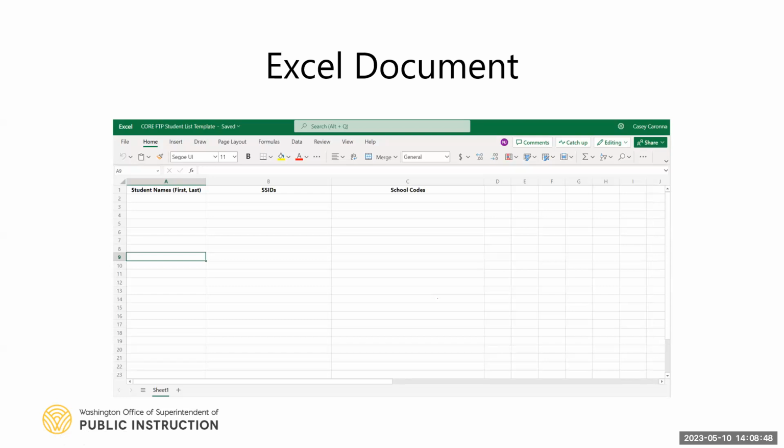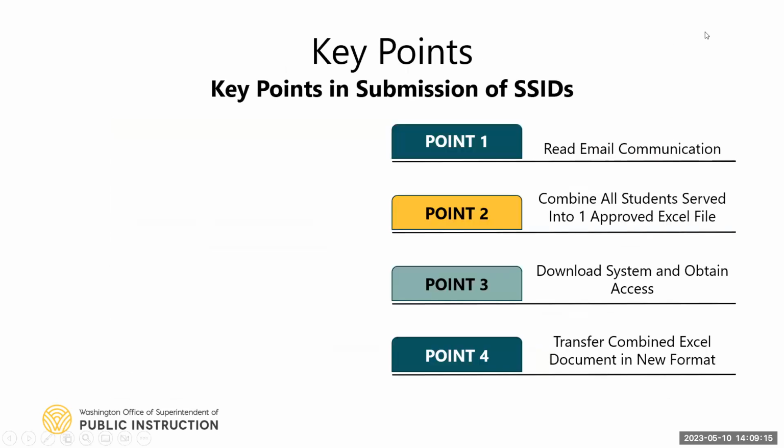Please note, there will be a formula on the SSIDs that will need to be worked towards, which means 10 digits have to be the exact amount of digits you provide in the SSIDs. Doing so with fewer will not allow you to save it. That is how the formula operates, and that is what is needed so OSPI can extract this information from CEDARS to get the best results. This document was provided in the email to you. This one should be saved to your own computer, and then you'll have to transfer this document.